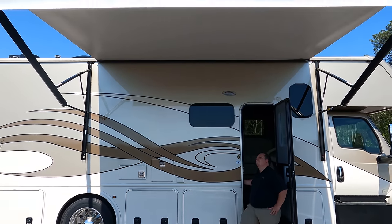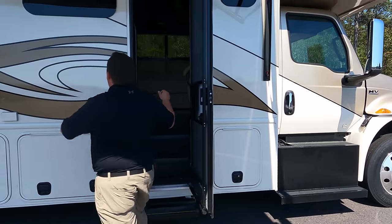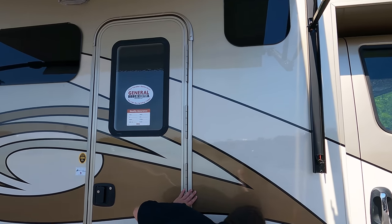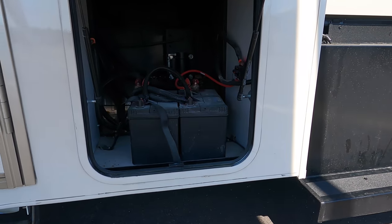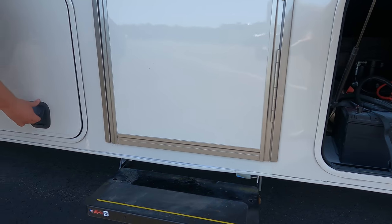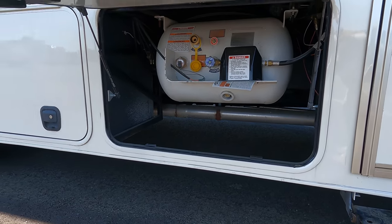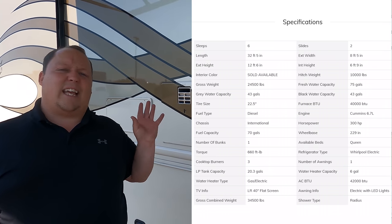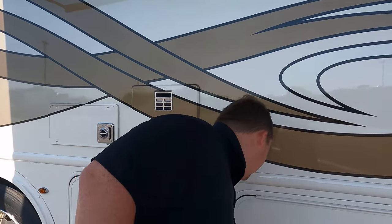Nice power awning with LED lights. We do have frameless windows throughout this motorhome. And then let's check out this storage. Okay, not storage. That's where your batteries go. All right. Very nice. This is going to be your propane right there. And Andrea, we have all the propane tank sizes. Tank sizes, lengths, width, specs, everything right there so everybody can see who's watching on television.